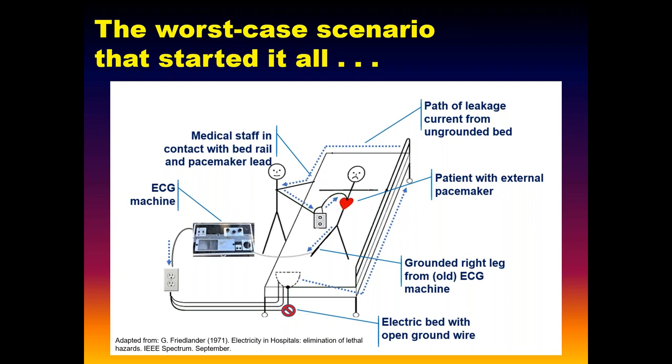In the bed, you have a patient with an exterior indwelling catheter or an external pacemaker, not at all unrealistic, connected to an ECG monitor. And in those older days, you may have literally connected the right leg to the physical ground, or been electrically very close to ground. So you've deliberately grounded the patient with the old equipment. A nurse comes up to make an adjustment on the pacemaker, the pacing leads, leaning on the guardrail. Leakage current from the bed, lower than her threshold of perception, she can't even feel it, passes through the nurse, into the catheter wires, through the patient's heart, to the ground, and kills the patient.